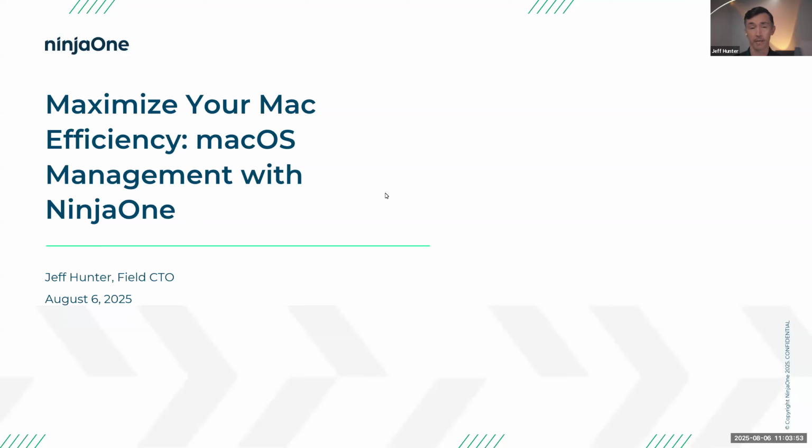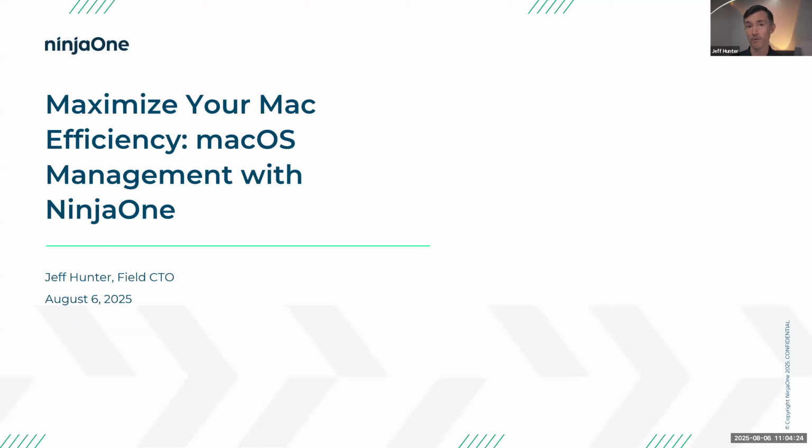We are talking about how we can maximize your macOS management using the NinjaOne platform. This is a conversation that is very different today than it would have been a year ago. A year ago, last August, we had not yet launched macOS MDM, the MDM side of our platform for macOS devices. That didn't exist last August. That's actually something that we launched earlier this year in April. So April 2025, we launched macOS MDM.